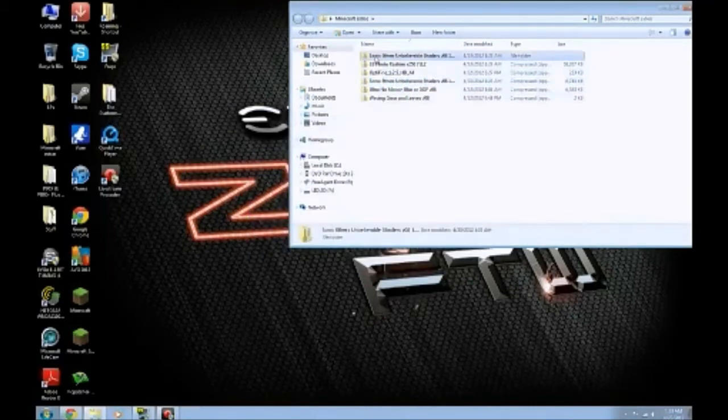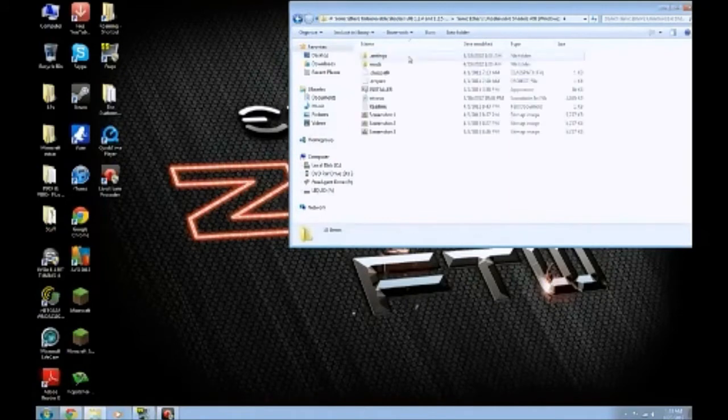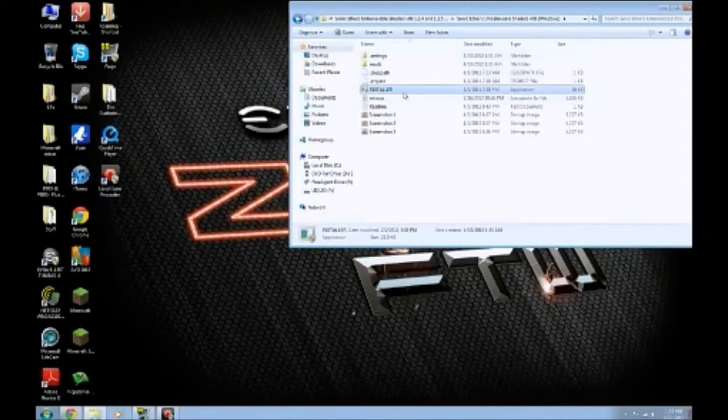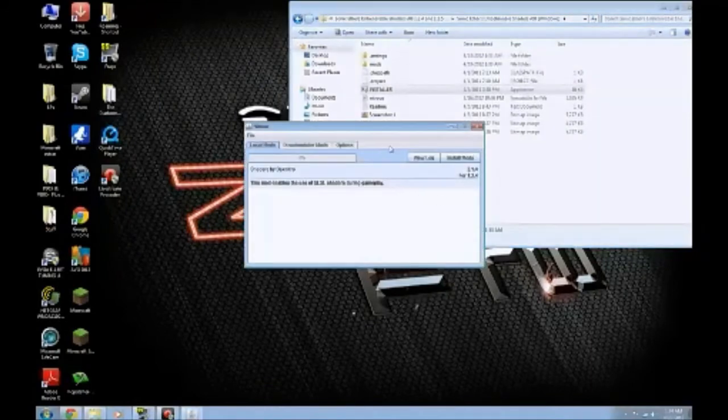Cool. Alright, so now we have a legitimate folder for Sonic Ethers. Note that you have to actually extract it into its own folder. If you try and run the installer from the zip, it won't work. Once you have it extracted, get in there and click on Installer. It's the one with all capital letters, you can't miss it. Yes, we're sure. It's not going to kill my computer.